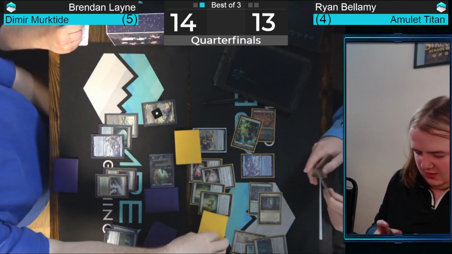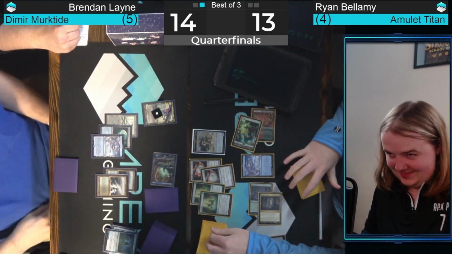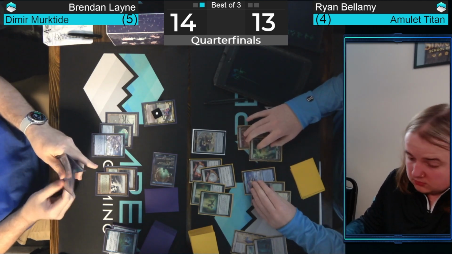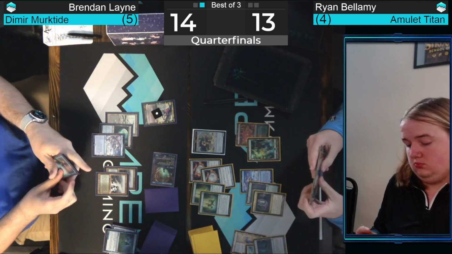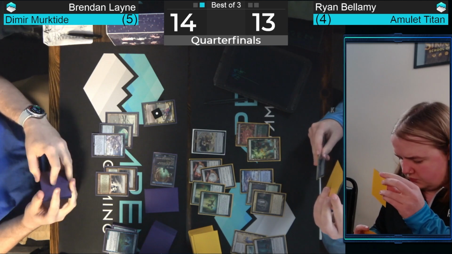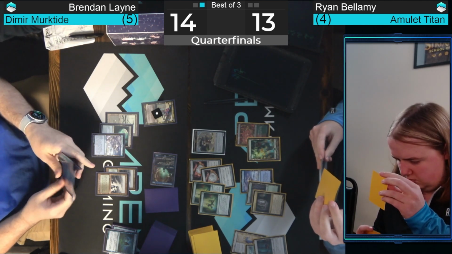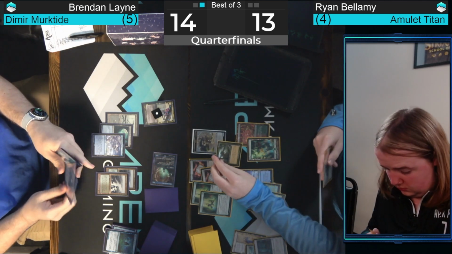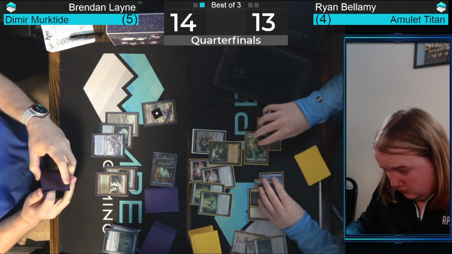Could, but I think Lane has a Sink into Stupor in hand. I know he put one into the graveyard from the Oculus. You may be right. I can't see it. Bellamy draws, goes to play the Titan now, rethinking. Okay, let's see if this resolves. 6 mana.